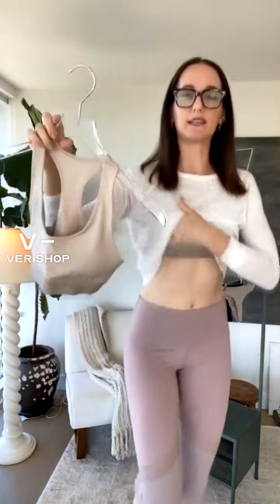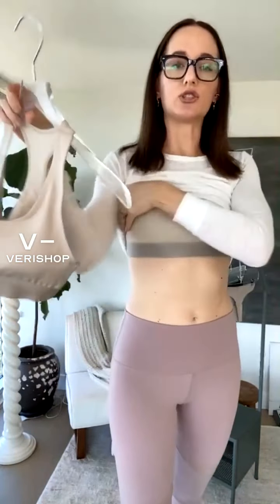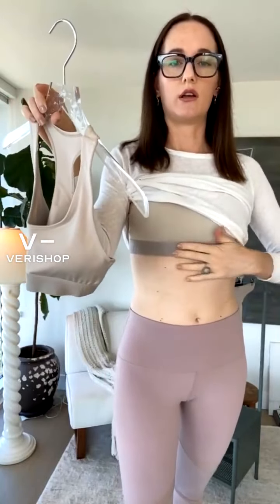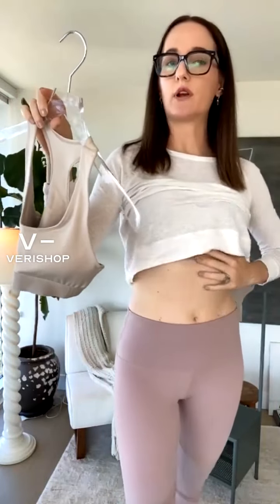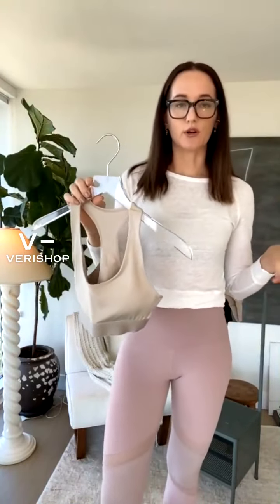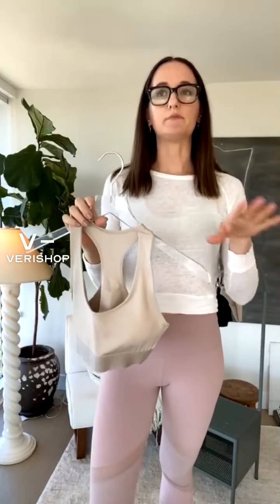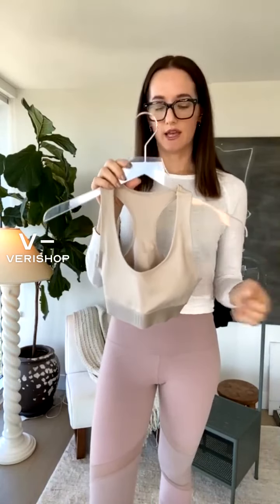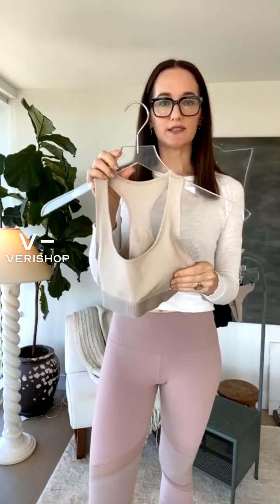This is the sand color. I'm actually wearing the sand color right here. It is so comfortable. It's a bra that you literally put on in the morning and you can wear all day. My mother and I — we have co-founded this company along with our husbands, but my mother and I created and really product tested all of the garments, and she wears this out.